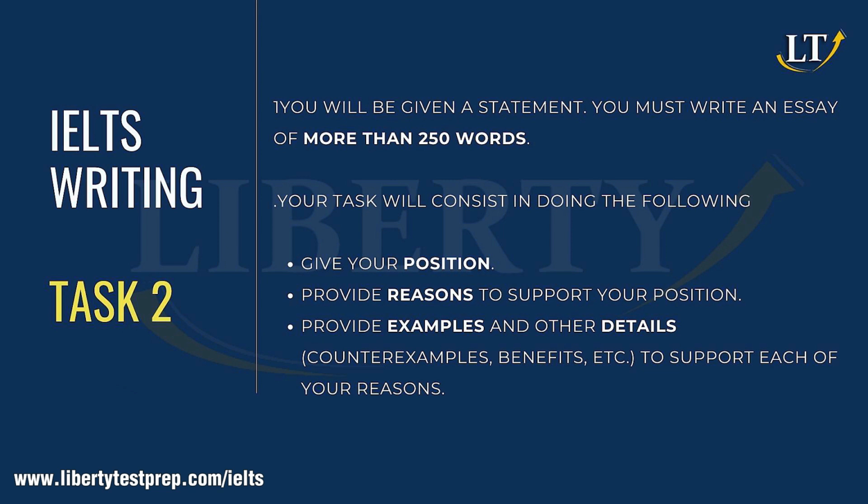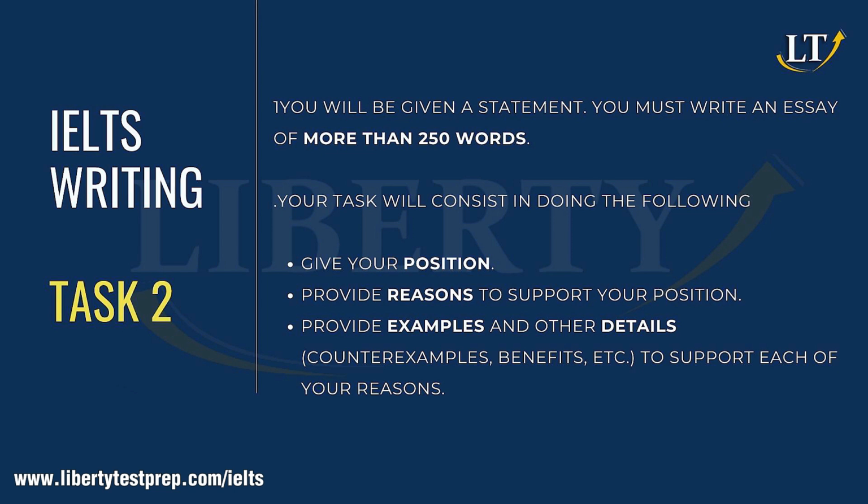Second thing you need to do is provide reasons to support your position, reasons, motives, basically, right? Number 3, you need to provide examples and other details. So the examples need to be concrete and they need to be relatable. When you're dealing with opinion essays, look at it this way, you're trying to convince people of your position. And of course, you can use counterexamples, benefits, etc. But the important thing is that you need to provide support for your own position.